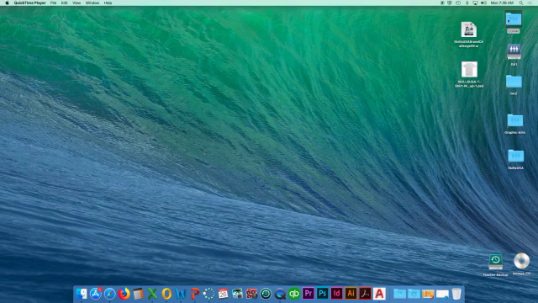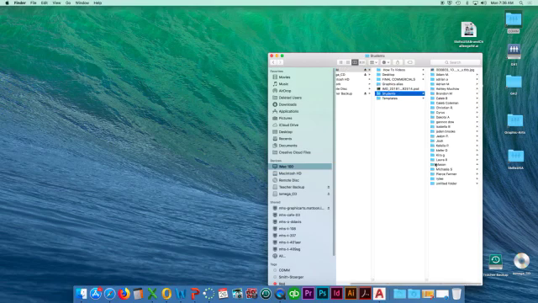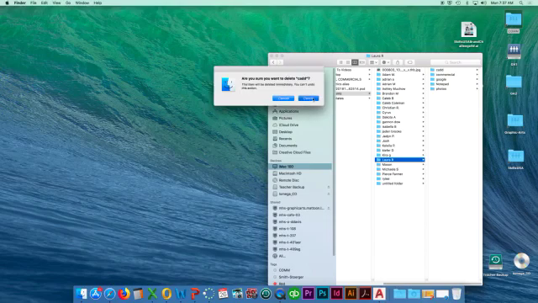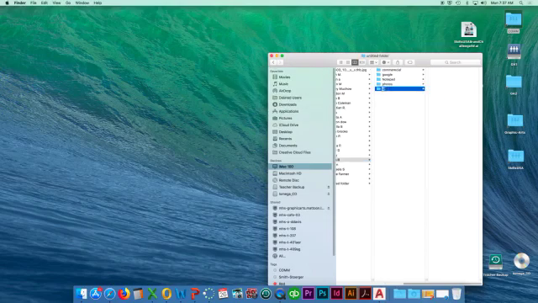AutoCAD, computer aided drafting. When you log onto the computer, you want to double click on the communication server, go under students, under your name, and then make a new folder called CADD. You can right click, make a new folder, CADD. This is where you need to save all your computer aided drafting drawings.